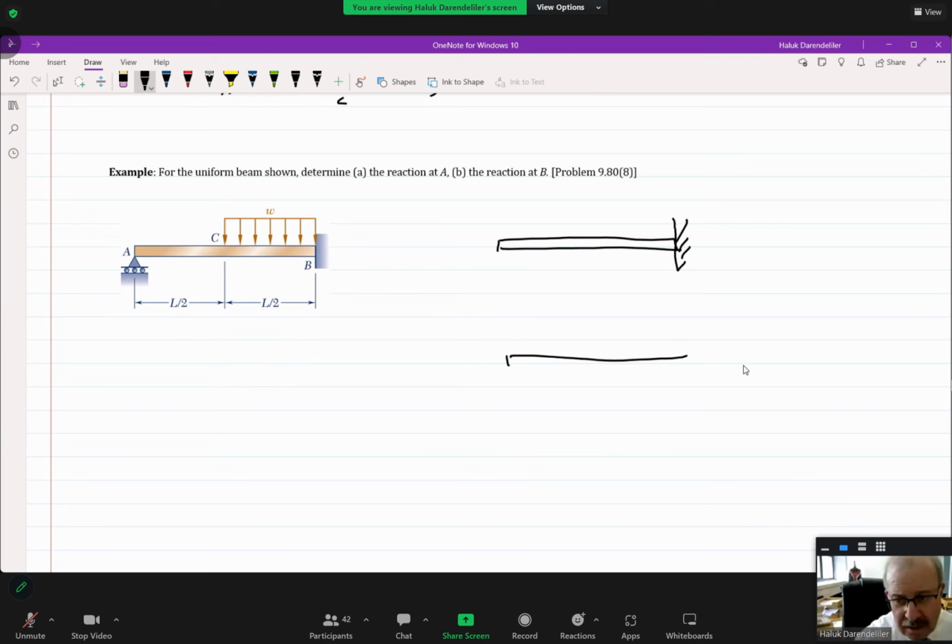Now what I'm doing is, as you said, this time we leave the other side free. So this is A, this is B, this is A, this is B. First, I am just considering the support force here. Here, I have a reaction force RA because of this pin. And also, I have this distributed loading on the element.